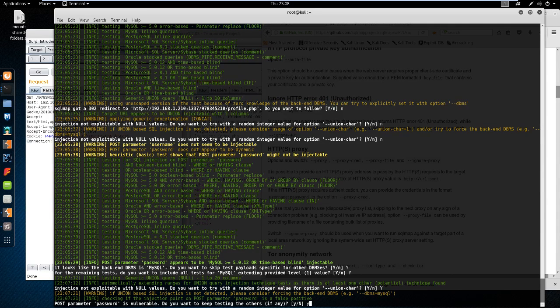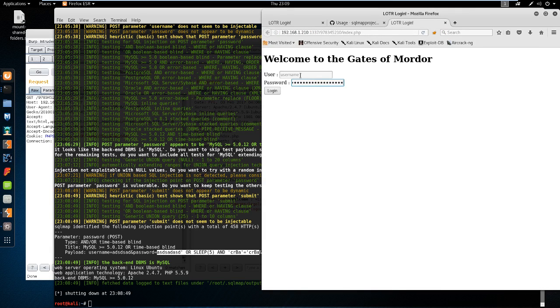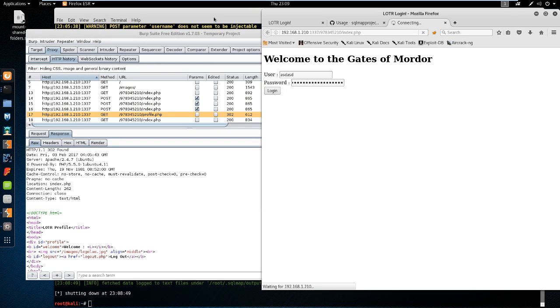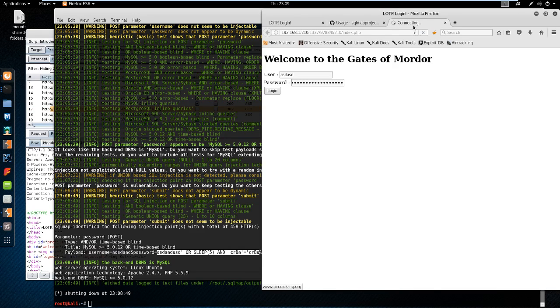Do you want to keep testing the others? Yes. Okay, so we're getting password is, so if we set password to this, we should be able to get some form of something. So it's taking a while because it's got to sleep 5 seconds, right?